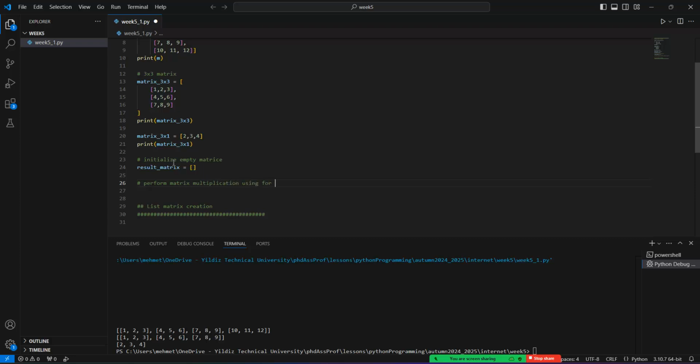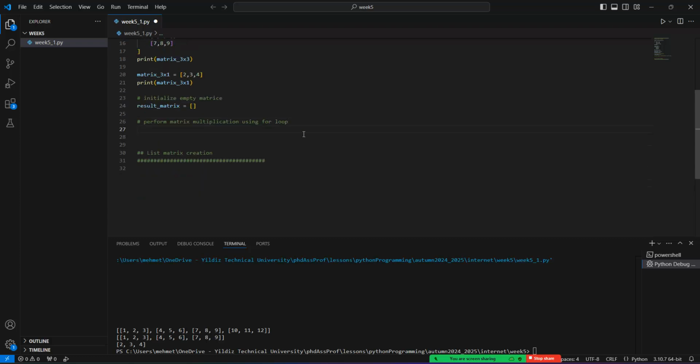Okay, and so we perform matrix multiplication using a for loop. You don't know anything about the for loop, but just assume that you know it right now. So for i in range 3, this is equal to 0, 1, 2 in this for loop.